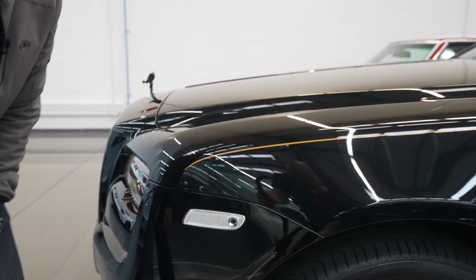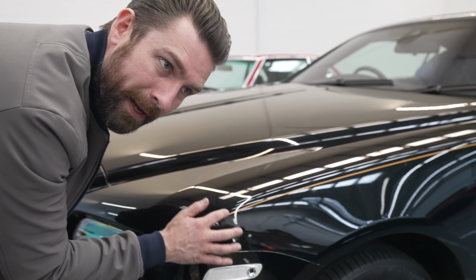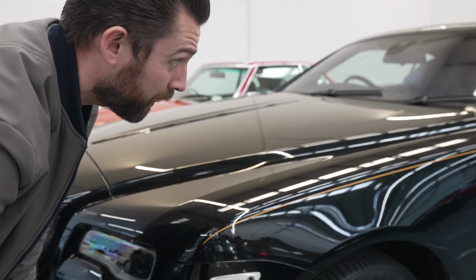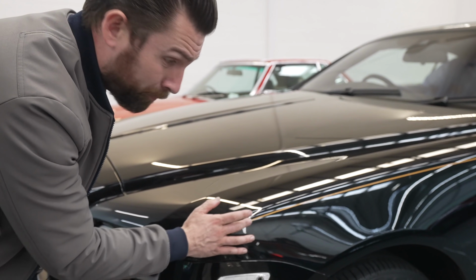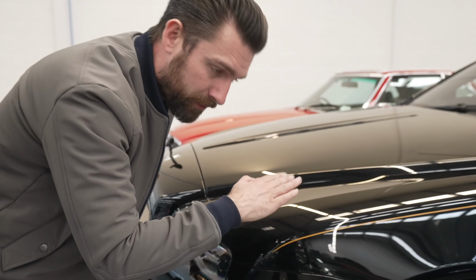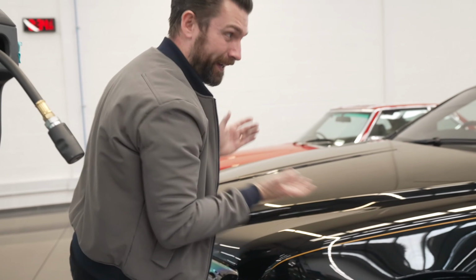It's incredible. And I know this is hard to convey on camera, but it sits on top of the paintwork. So it really is a final finishing touch on the outside of the car. But as such, paint protecting this area is quite hard. You either go over it and you'll have a subtle ridge in the PPF, or you leave it exposed. Up to the client, I guess.